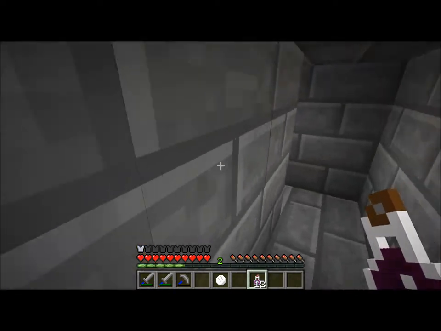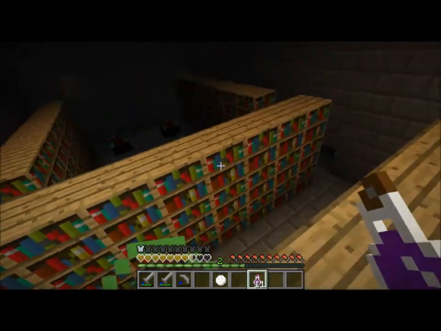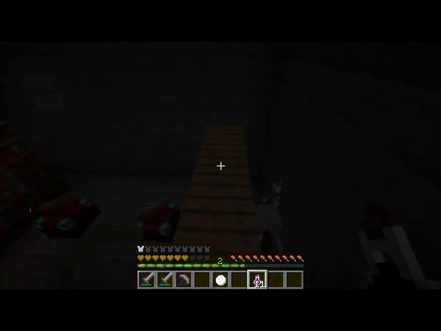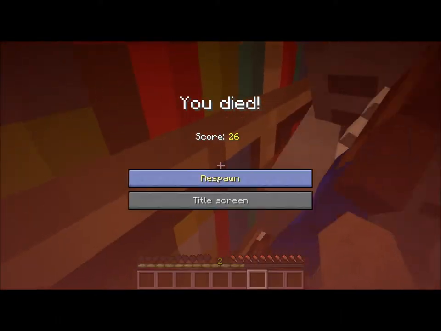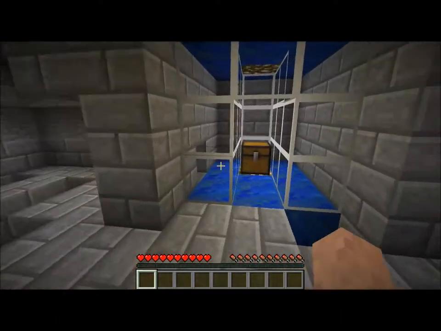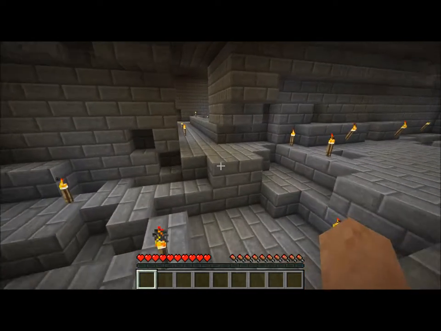So, get out of here, man. How did that poison me? I don't have any torches, so... Oh, that's bad. Yeah, that was bad. Okay, what I need is torches. Now, I don't know where I have torches, or if I have torches. So let's go look for that.